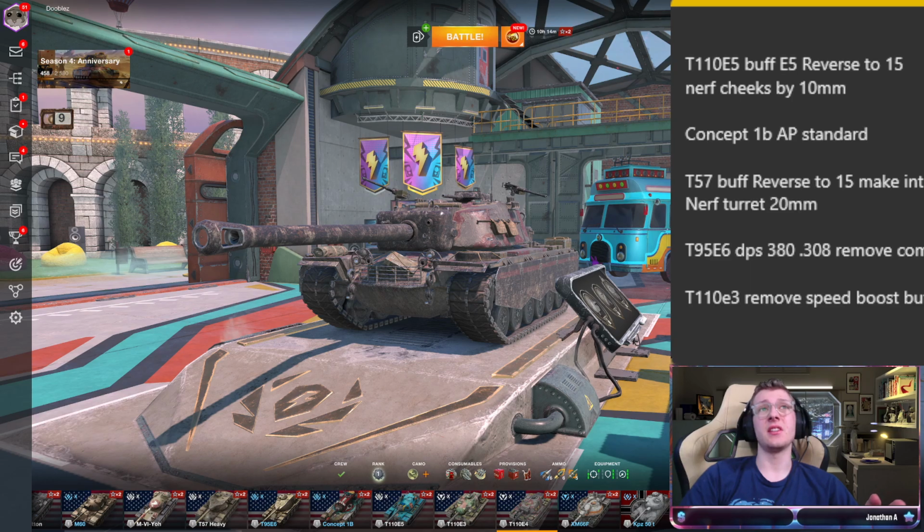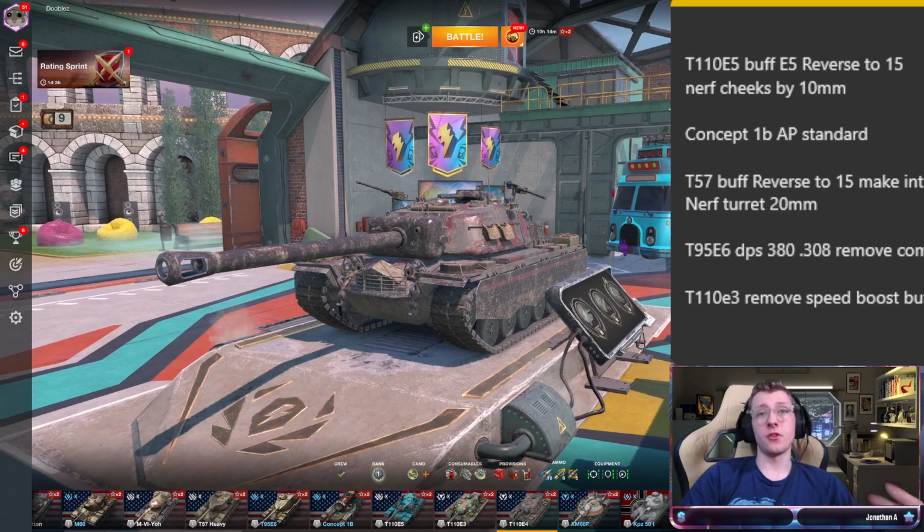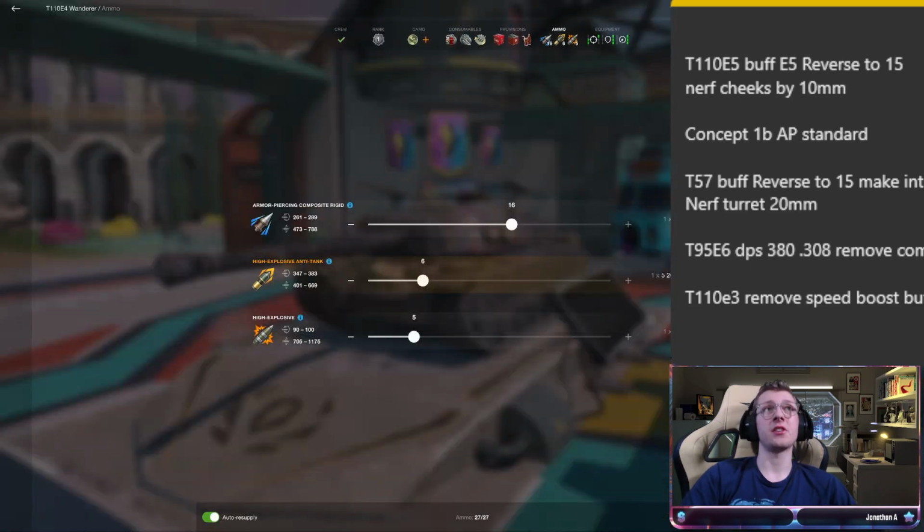Now this is a beast. The E4 is easily one of the strongest tier 10 tank destroyers in the game. And there's only really a couple changes I would do. First of all, everybody hates APCR standard. I'm pretty sure if Wargaming had a poll on players and APCR, everybody would say they don't like it, and it's an awful standard shell. As a premium shell, it's not terrible, but as a standard shell, it's trash. Remove the APCR and make it AP.